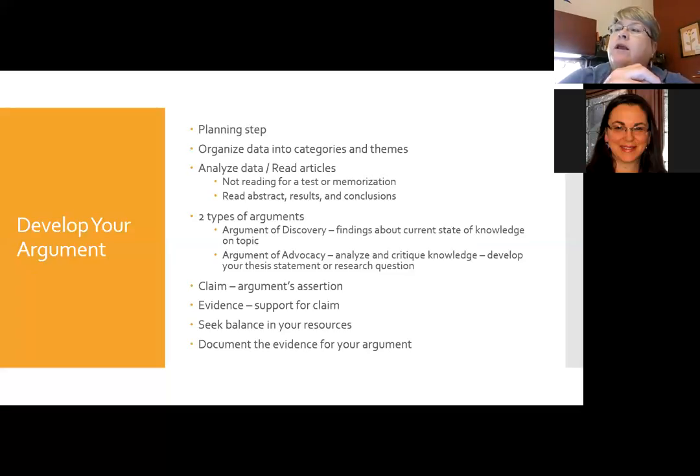Bucci and McAvoy talk about two types of arguments when you're developing this argument. One is the argument of discovery, findings about the current state of knowledge on the topic. What has been done out there? What is known about your topic? What is the prevailing belief on your topic?